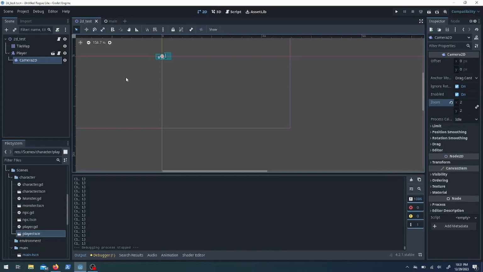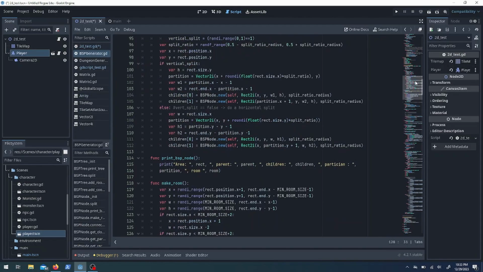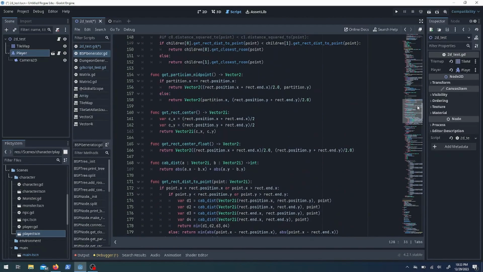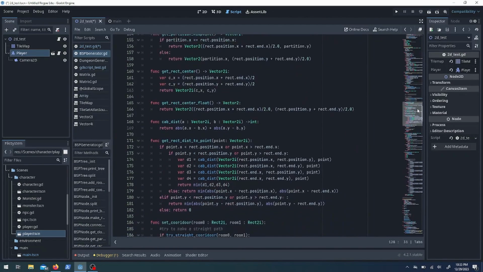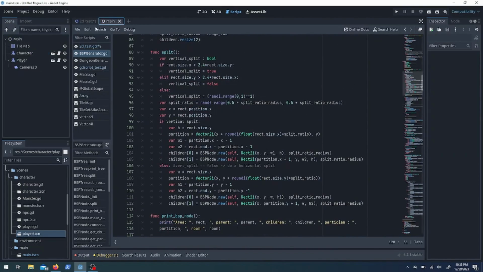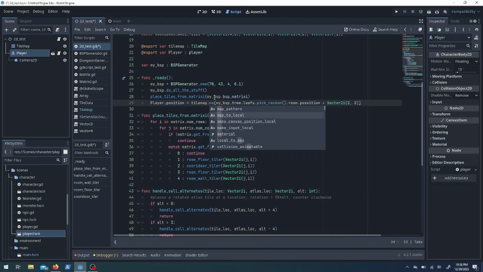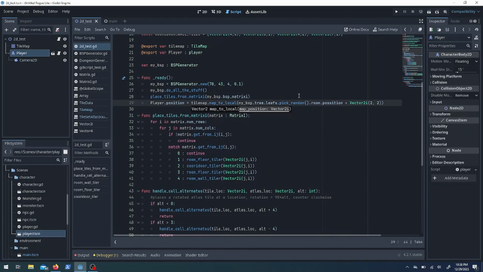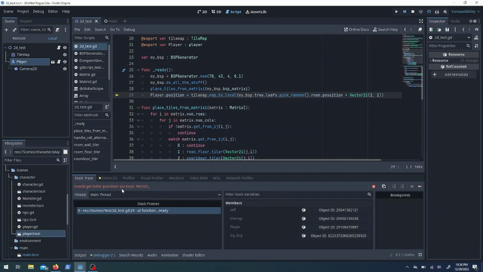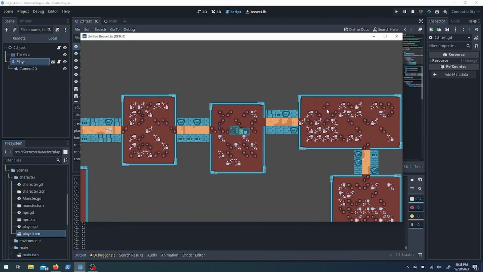And, okay, we need to spawn it inside a room. So we're just going to pick, like, one of the rooms and put them in the center of that room, or not even the center, you know. We can just get that position from the tile map, and the room, like if we just pad a couple from the top left corner, 2 spaces, I guess is fine. And there we go. Now we've got the player moving around inside of our random map. Beautiful.